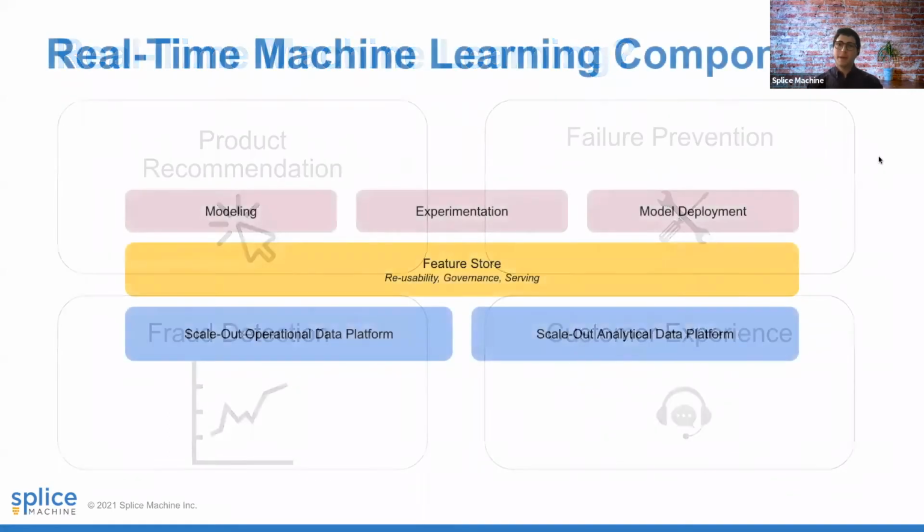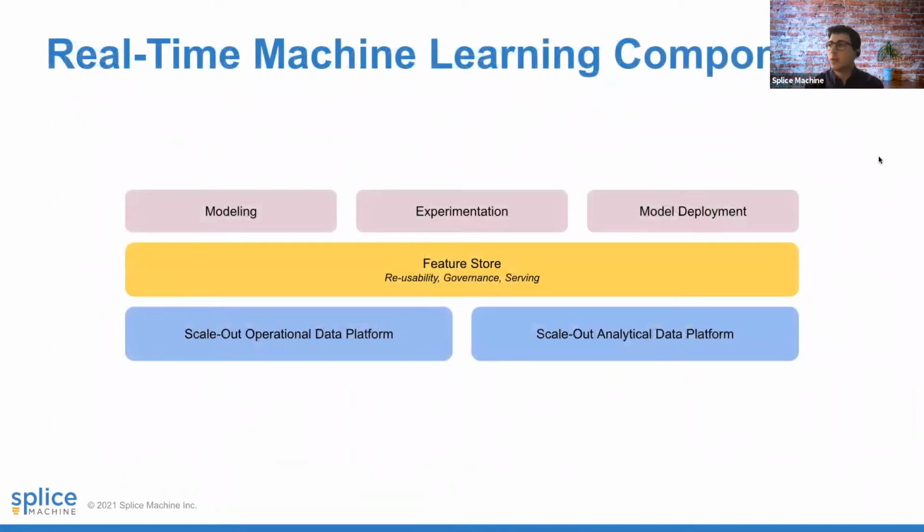So let's talk a little bit about real-time machine learning. What are the parts of infrastructure that are necessary in order to do real-time machine learning? And why has it been considered so hard? Why are so many organizations not yet ready to do machine learning in real time at scale? Why are they mainly doing machine learning models in batch? So we see these components as the key things that are necessary to do real-time machine learning.